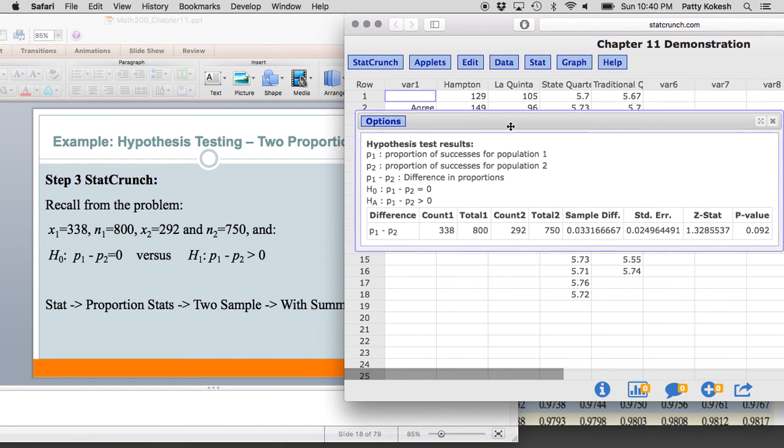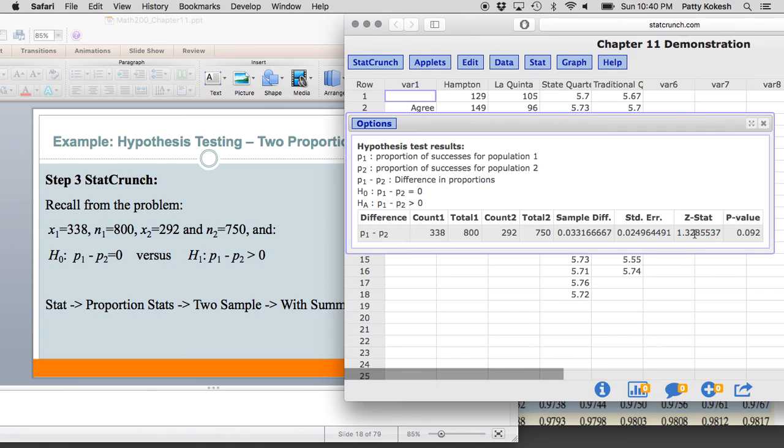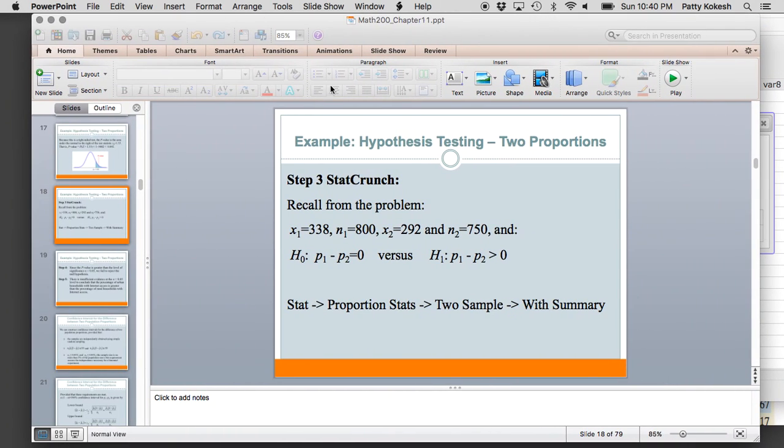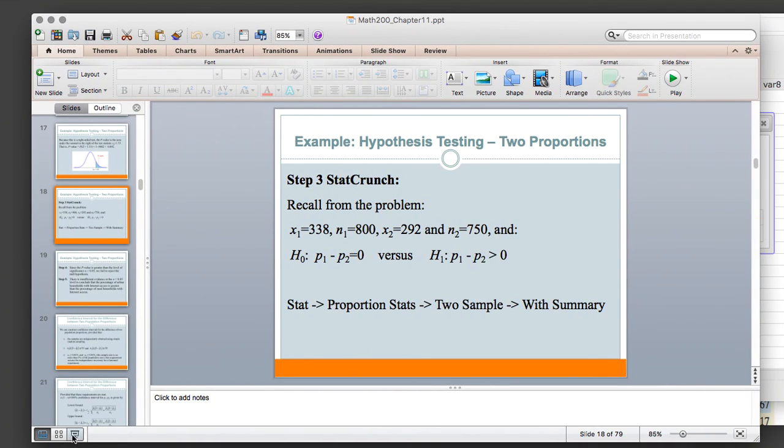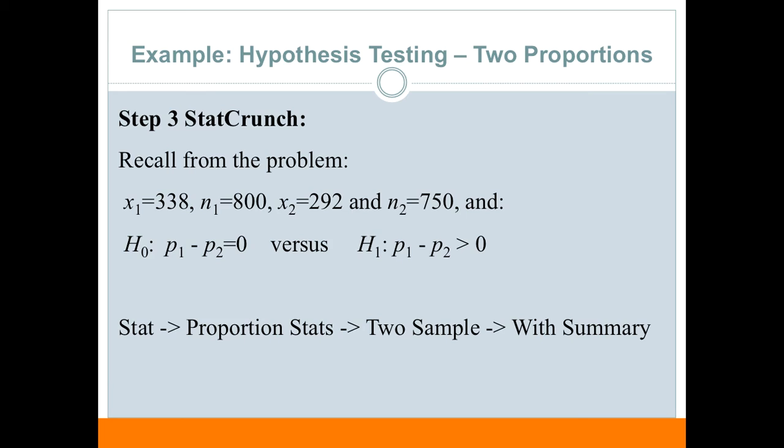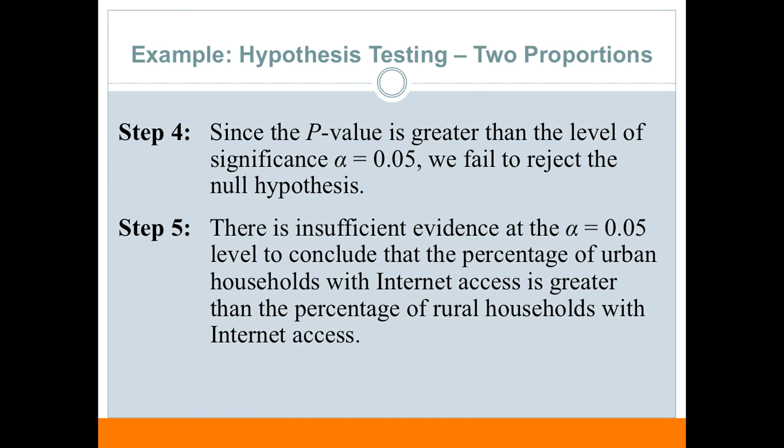and this is the value that I get here, 1.33. This should look fairly familiar. That was our z-stat, and our p-value of 0.092. So this matches with the values that we got using the by hand method as well. But you'll notice this is much, much easier. That test statistic is very, very nasty, and I would not recommend calculating it by hand.